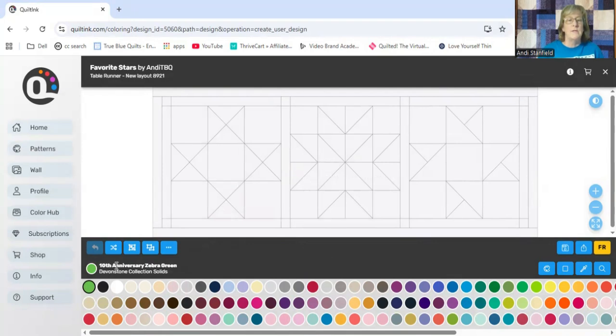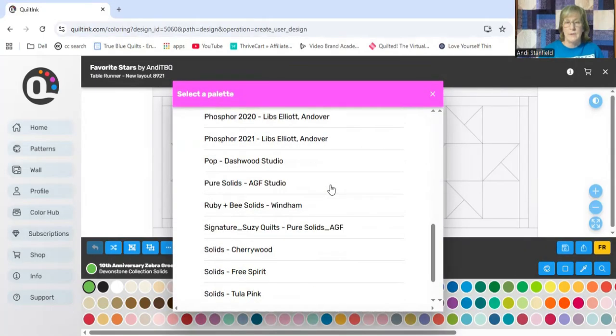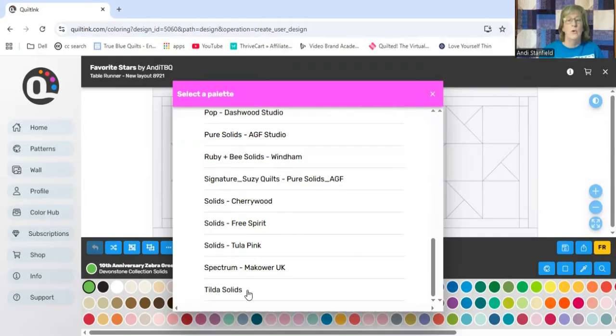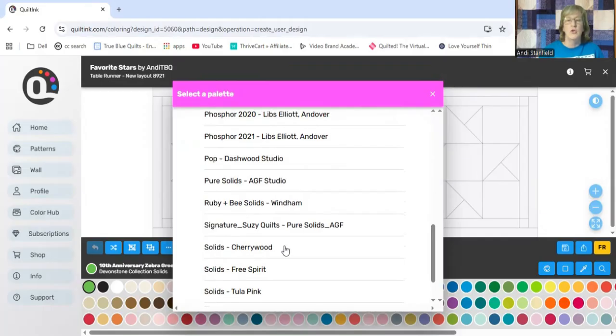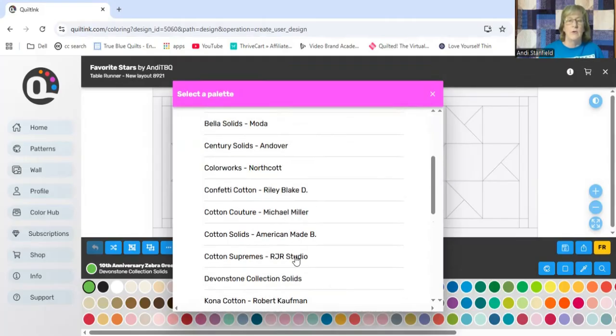So right now we have 10th anniversary zebra green, which is this individual color here from the Devonstone collection of solids. There are a bunch of different color palettes that we can use. So you could be working with Tulip Pink, you could be working with Cherry Wood, Libs Elliott, all these Kaufman, all these different collections.